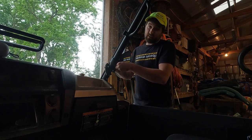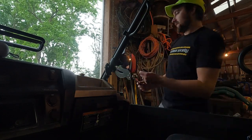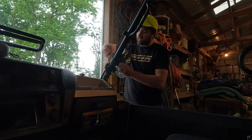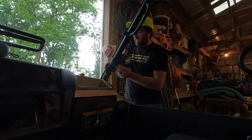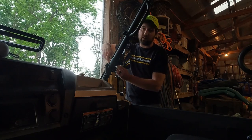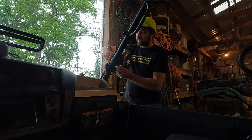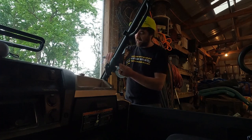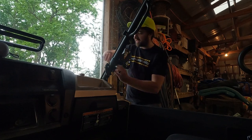So my advice on these is probably to put some Loctite on them once you get them set to where you want them. This is my dad's UTV, so I'm gonna ask his opinion on where he wants these positioned when he gets home. And it'll be easy to just move it up or down. There's only two bolts that hold these side mirrors on, so it'll be super easy to adjust them however he wants. He may want them higher up. I don't think he will, but he'll probably want them down here. But once we figure out where they need to be for sure, then we'll put some Loctite on them.